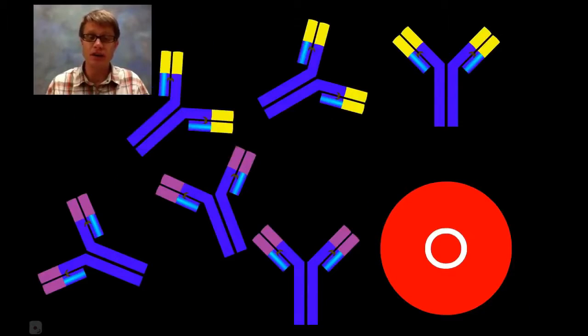If we look at somebody who's type AB blood, well, since they have both of these antigens or both of these proteins on their surface, A and B, then we really wouldn't want to have any other antibodies because, again, they would attack our blood. And then finally, if you're type O, since you don't have either of these proteins, then you're going to have antibodies that match up that specific shape. And so again, the antibodies are there simply to protect our body against invasion.